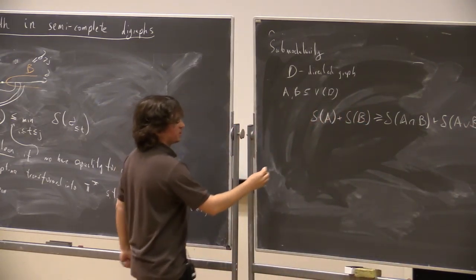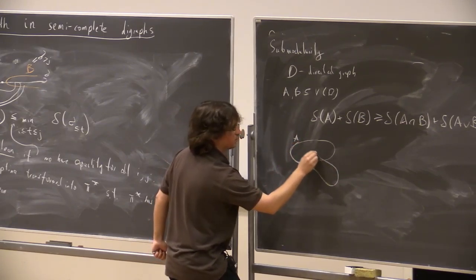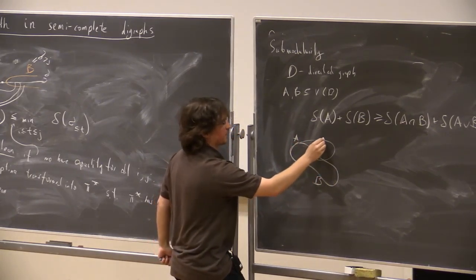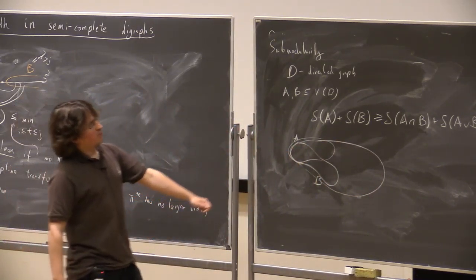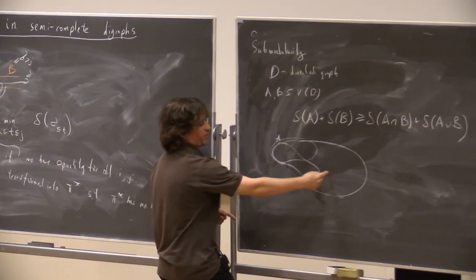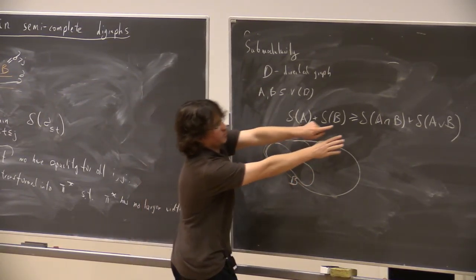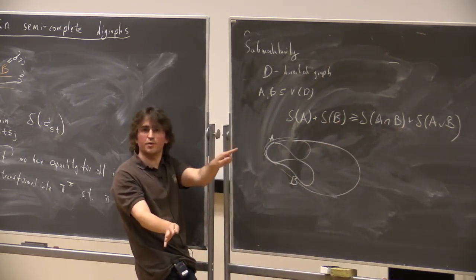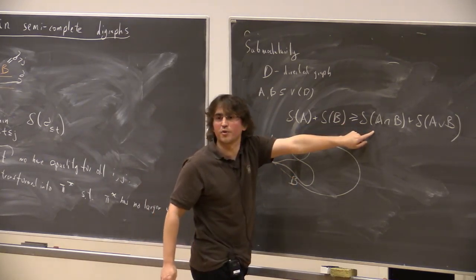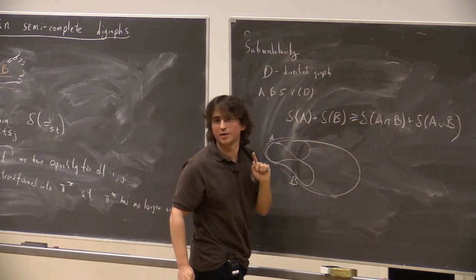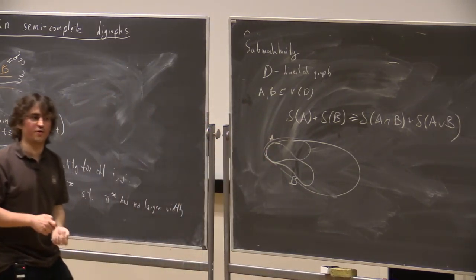Yes? On a picture, if I have two vertex subsets, A and B, in a directed graph, then if I calculate the number of edges going inside of A and going into B, yes, then sort of uncrossing those two cuts into the intersection and the union makes the number of edges going inside, added, only smaller. Yes? So the proof of this inequality is actually very simple.